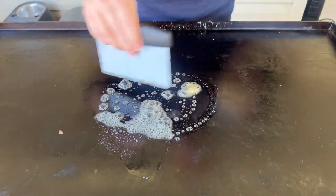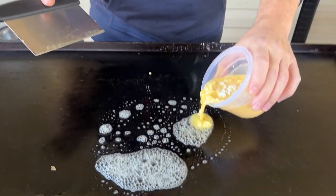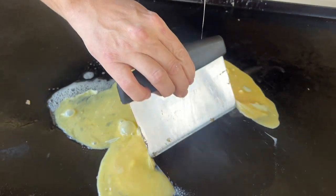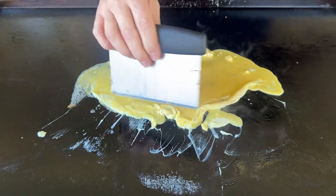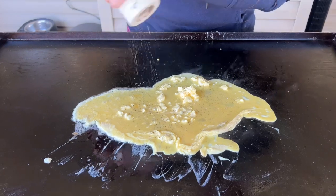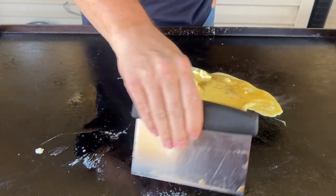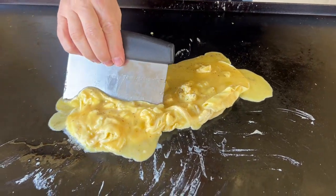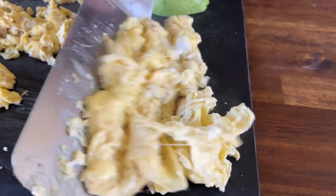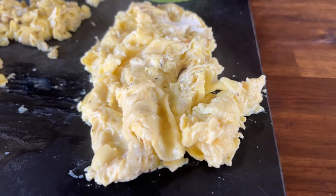Last tip of the day — because it's scrambled eggs, let's not beat a dead horse. If you add your butter to your griddle and your butter starts burning, that means the griddle's too hot. Salt. I don't like to overwork my eggs. I just let them cook. I like to fold them and just move them around. Actually, one of my favorite egg devices is my bench scraper — oddly enough, because I think it just works great. Like I said, the way you like your eggs is personal preference. To me, that is what eggs are all about: moist, fluffy, buttery. That goat cheese just melts in there and adds that tang.